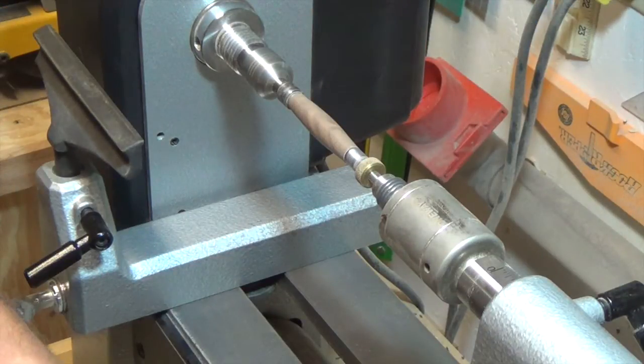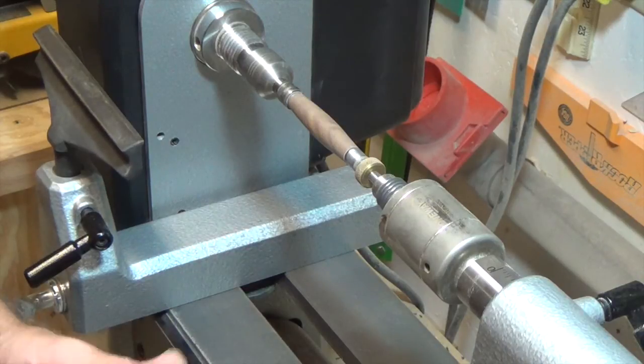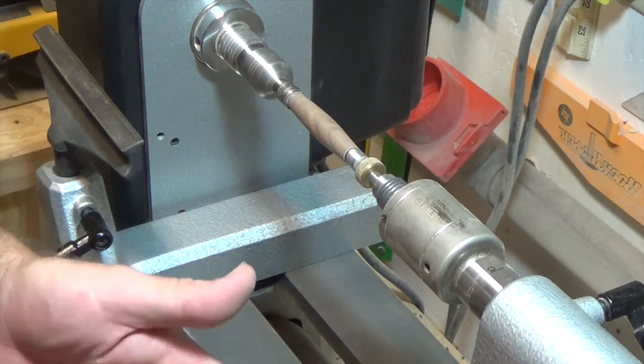What we're talking about today is CA finishes on pen blanks or razor blanks, letter openers, anything like that. Anything that has high use, because of course these finishes wear. They get handled a lot. The oils from our hands, the friction from our skin rubs the finish off, and in no time it looks like crap. But CA finish is basically super glue, and it's a way to get an extremely hard finish on a pen or a razor or a letter opener.